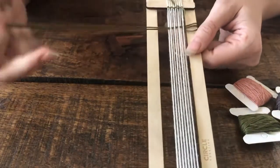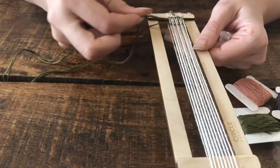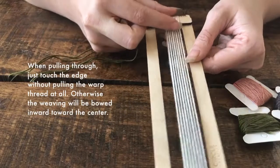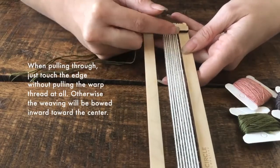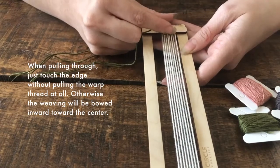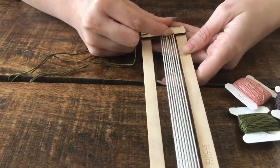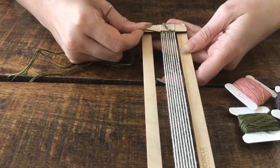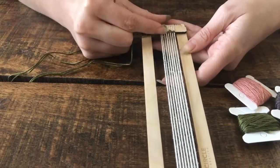and when I get to the edge, I'm really going to give it some extra slack, because if I'm pulling it too hard, it's going to make the edges uneven of the weaving, and that's normal as a beginner. And as you practice more, your edges will become straighter and straighter.